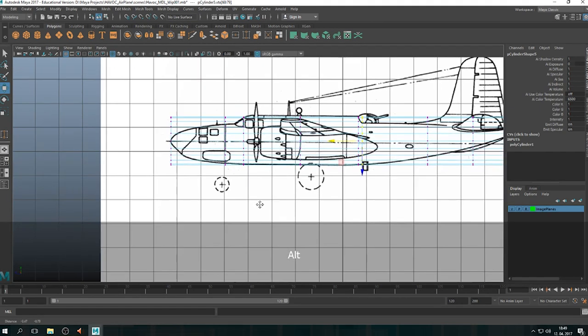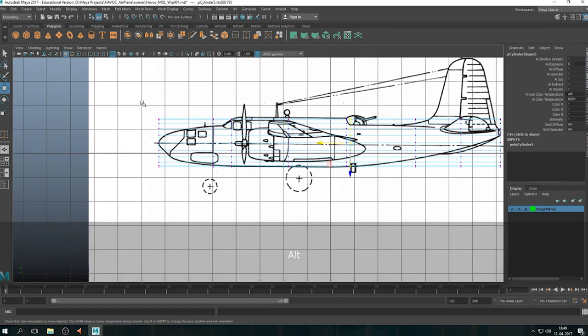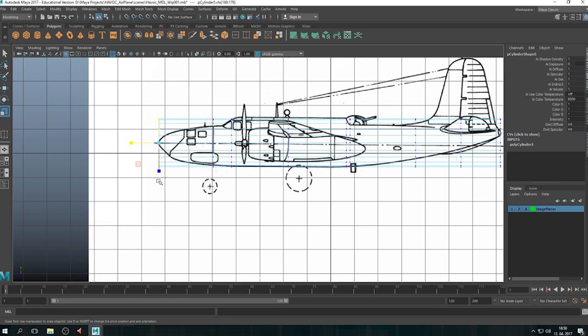Once I position them roughly as I want them and I will add more divisions, I will just take this front one, use my scale tool, and I have to select all of them and always on one direction at all. I'll just squeeze this in a bit. Somewhere around there, not all the way to the tip. We will probably do the tip anyways in a separate. Yeah, but let's do it like that for now. I'll move to the next line and squeeze this in a bit.